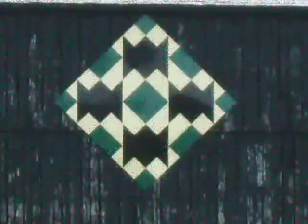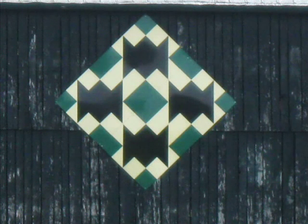The Bats quilt belongs to Donna and Annie Seymour. The reason they have bats on their quilt is that they have a cave on their farm that contains a colony of endangered gray bats. The bats come to the cave from April to October and then leave to another cave in Indiana.